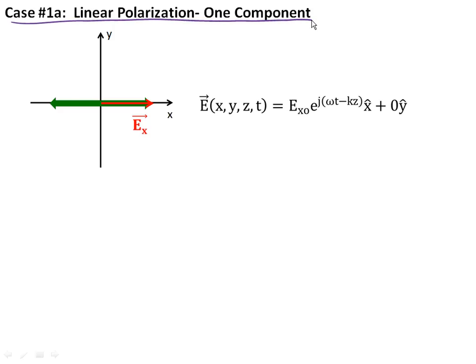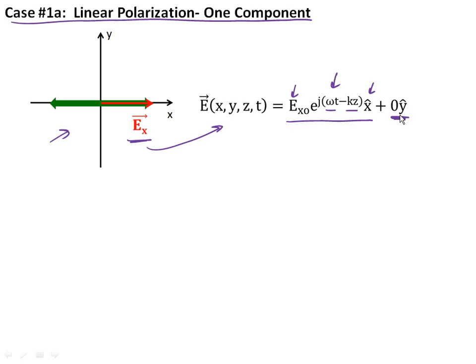We only have one component of the electric field, and that's shown in this diagram here. Essentially the electric field simply points along the x direction. I could have equally said it points along the y direction, and the way I would mathematically represent this plane wave is as follows. There's an electric field vector that's a function of x, y, z, and t, and that's essentially given by this expression here. You have the magnitude of the field pointing in the x direction, varying sinusoidally both in time and in space. And of course there's no component in the y direction the way I drew this right here.